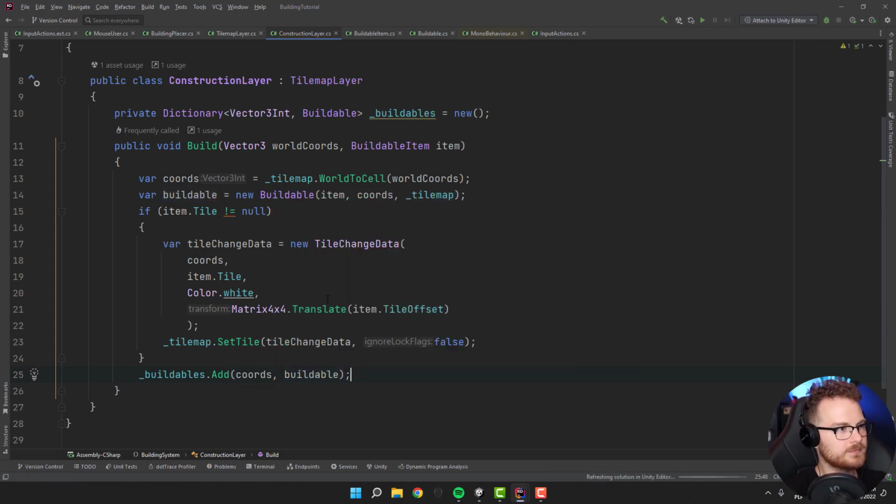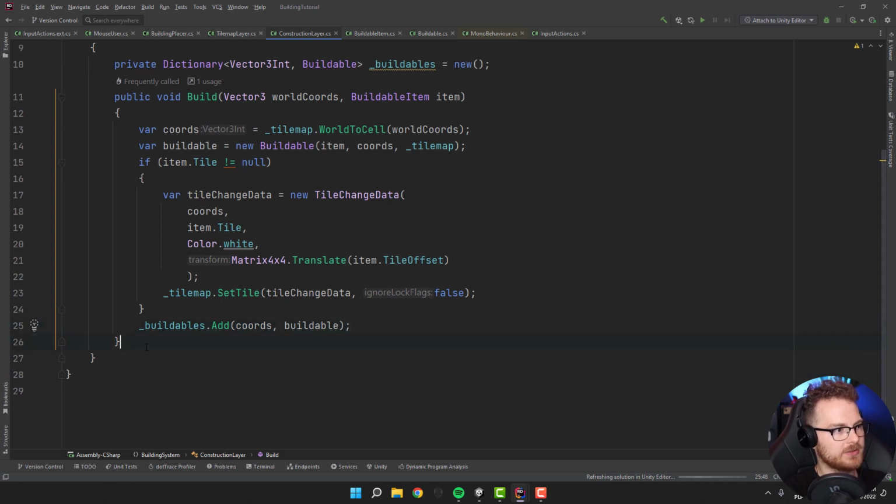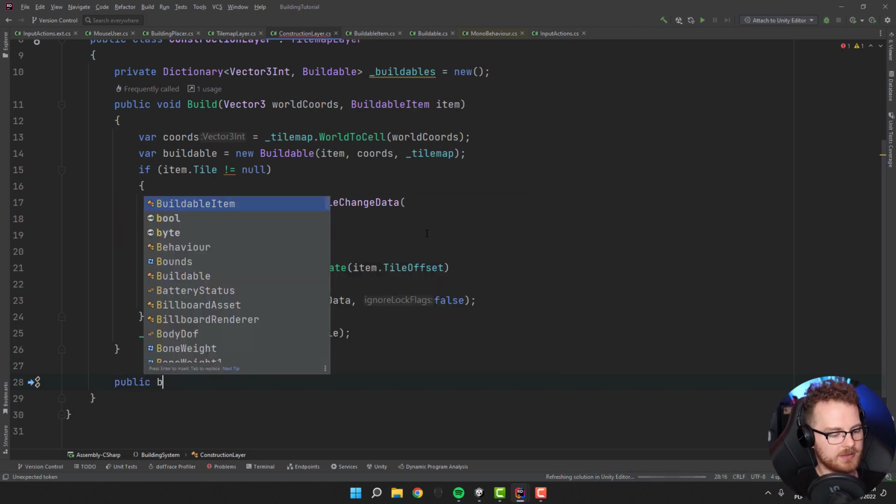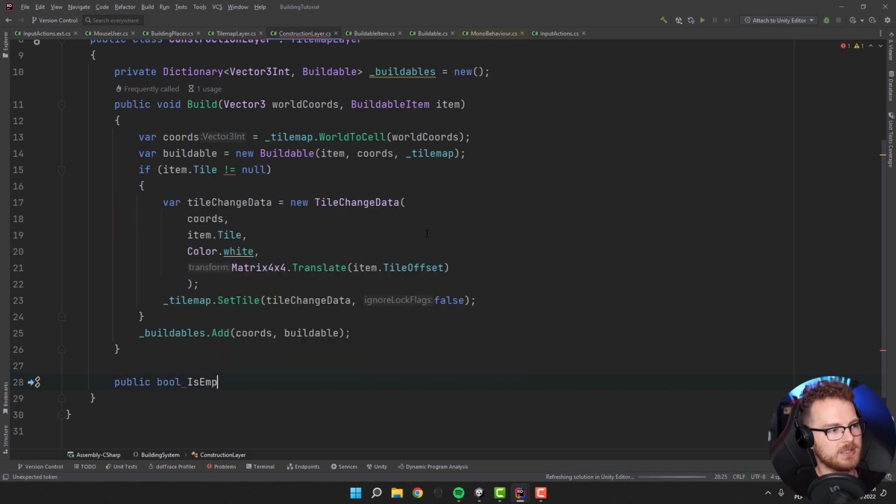Awesome. So we have that, and now we have to create a method that will allow us to check if the space is empty. So for that, let's create public bool IsEmpty. And for now it will simply require just one parameter, Vector3 world coordinates.